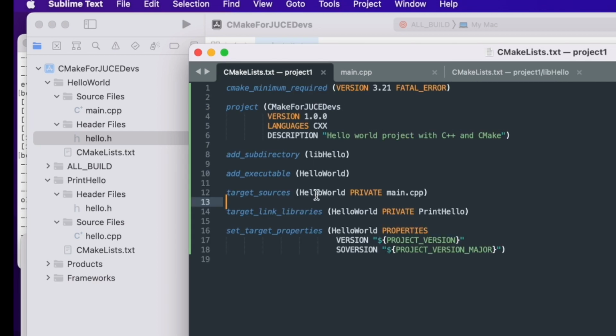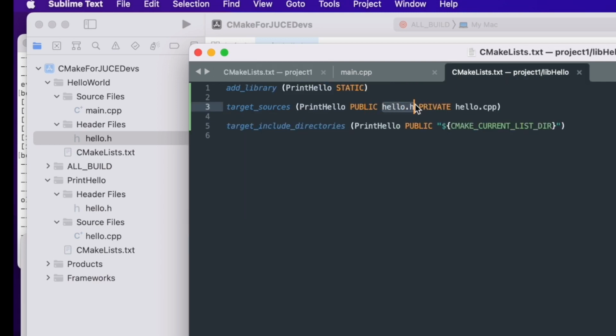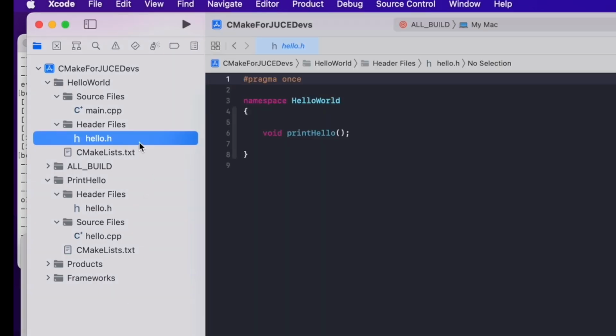And then in my executable, I consume print hello. And so the public source files were added to this executable, which makes it very convenient, because I can now see the header file for this library that I am linking against.